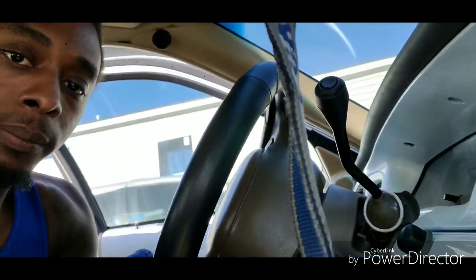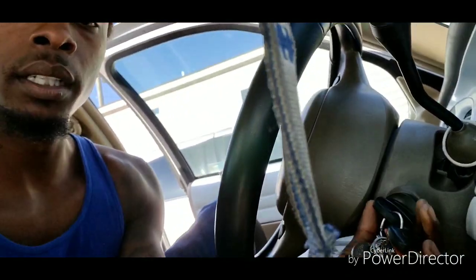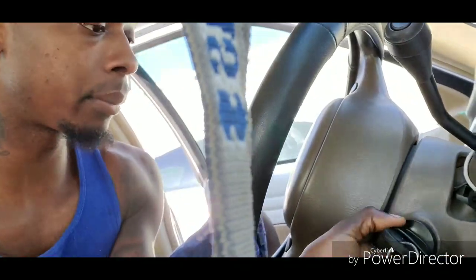But like I say, I do have the other one installed, and today I'm gonna try to jump the car. You know what I'm saying? I got the new one installed. It worked. Do everything it's supposed to do. But I'm gonna pull the Lincoln around in front of it, the air dog, pull the air dog in front of it, and let it try to charge it up or whatever. Let it sit, let it charge for a while. The car been sitting for a minute, man. Ghost been sitting down for a couple months, so I know the battery dead as shit, man.